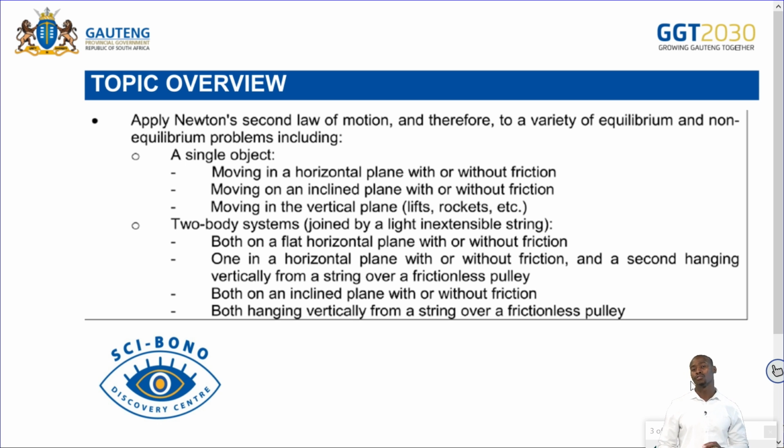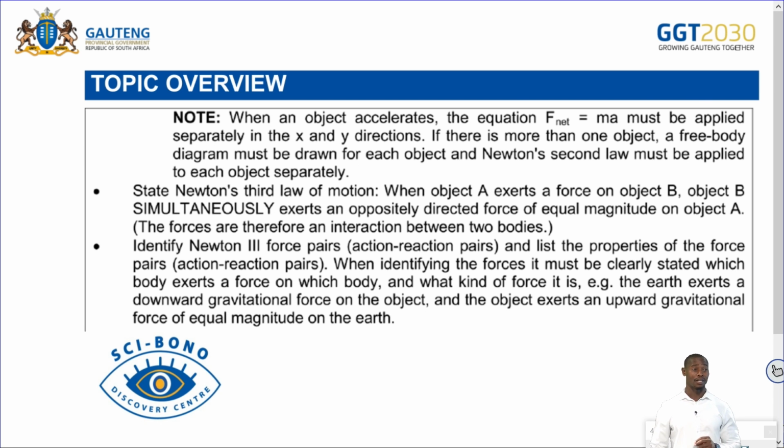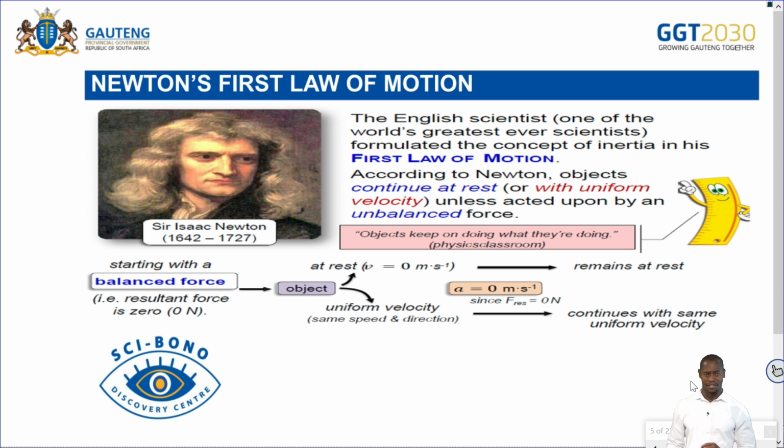So today we are going to focus on two of Newton's laws, which are Newton's first law and also Newton's second law. We are not going to look at Newton's third. Then we are going to look at this next week: Newton's third law and also Newton's law of universal gravitation. So Newton's first law, right?